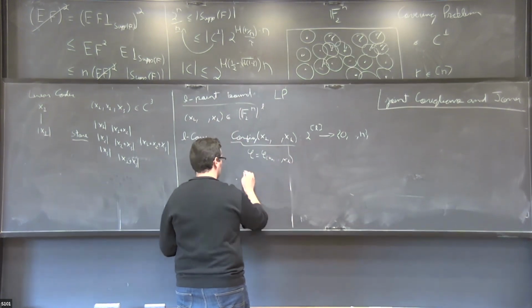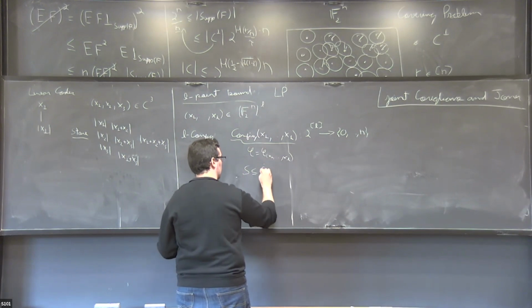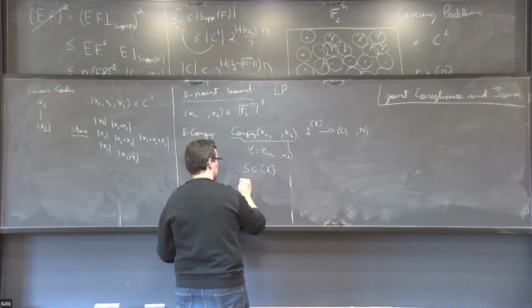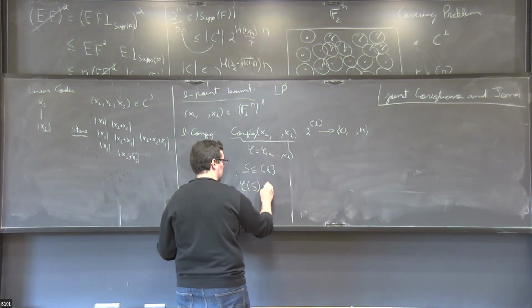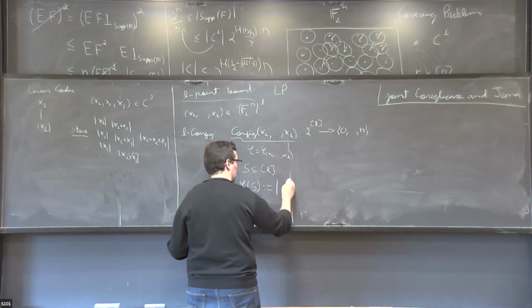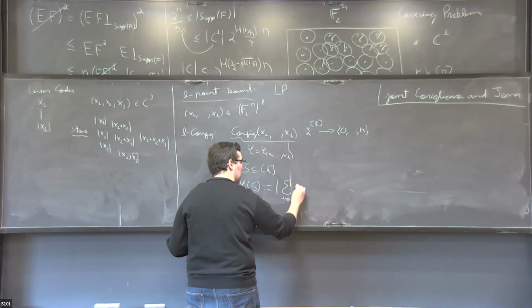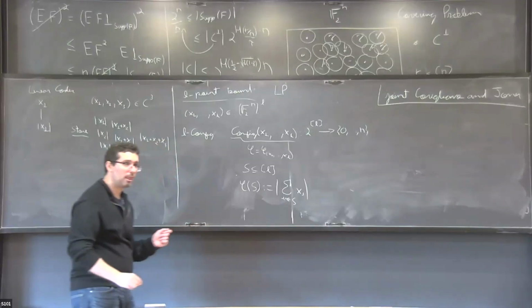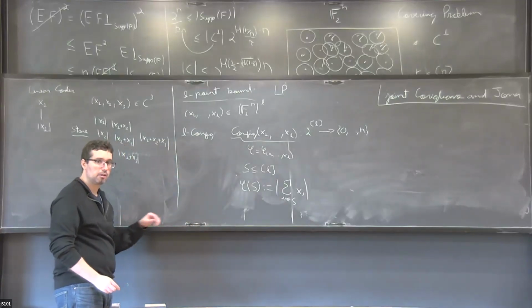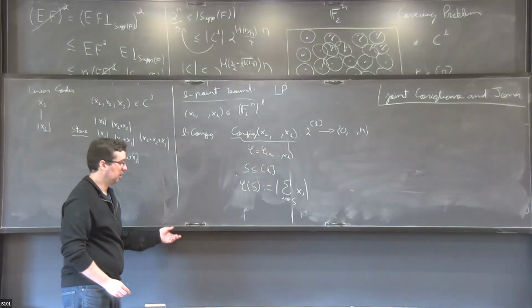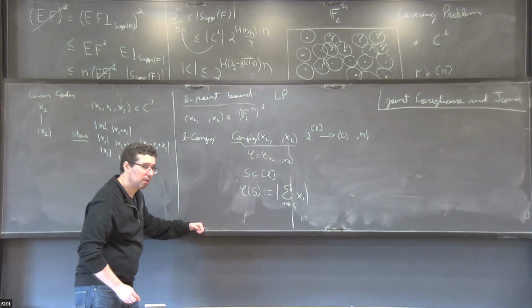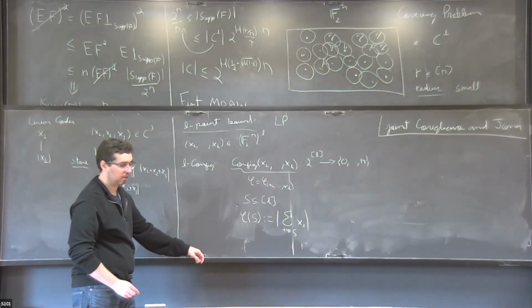If you take a set S contained in L, what this function is supposed to tell us is the Hamming weight of their sum. So phi of S is going to be the Hamming weight of the sum of the elements x_i, i belonging to the set. Simply the weight distribution of the code generated by this tuple. Yes, but order. Yes, order. Correct.